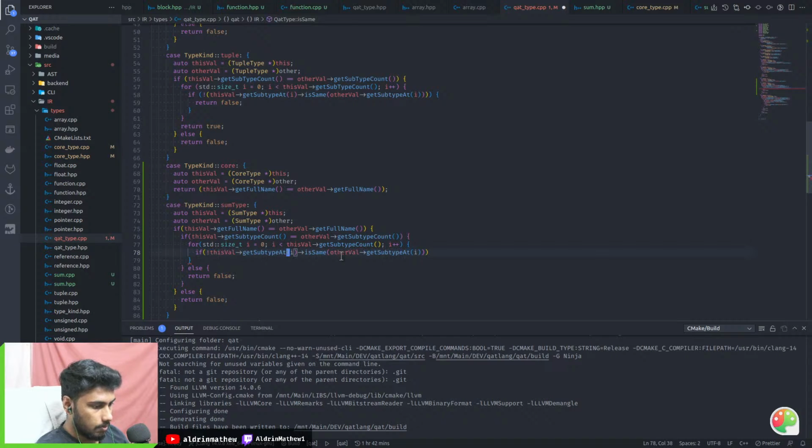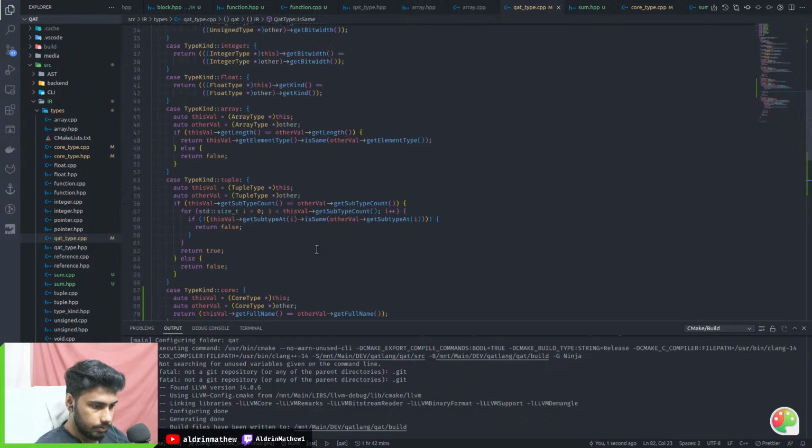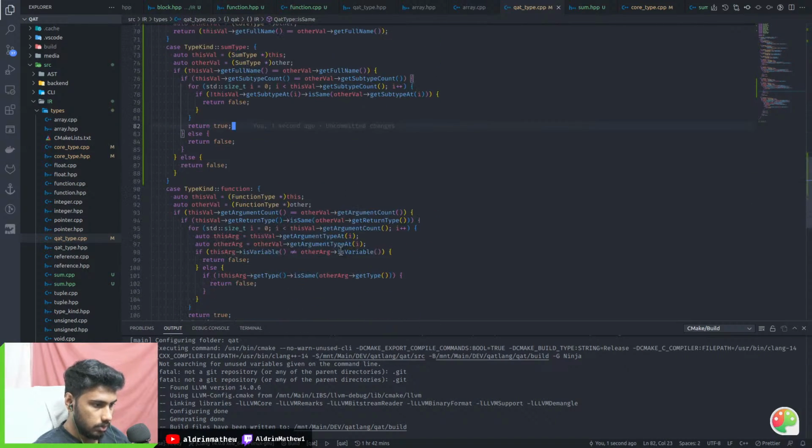If it's not the same, return false. After checking all types, return true, because all of those are in the same order. So first you check for the name, then the count, and then the order. I think I have added type checking for all possible kinds of types.